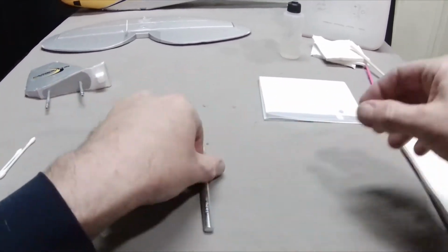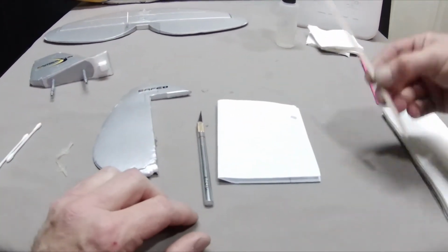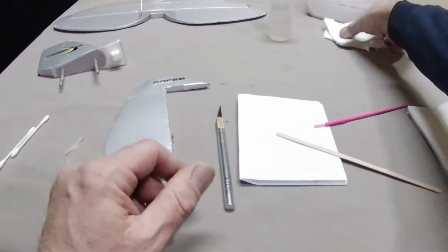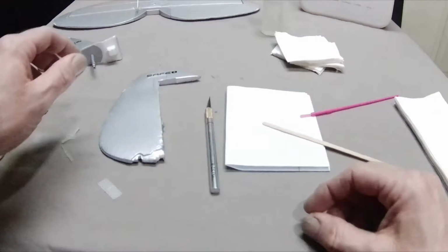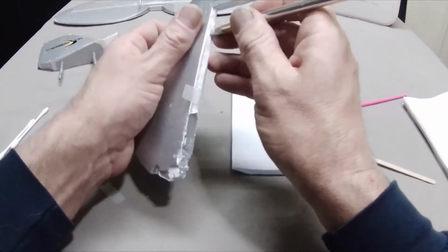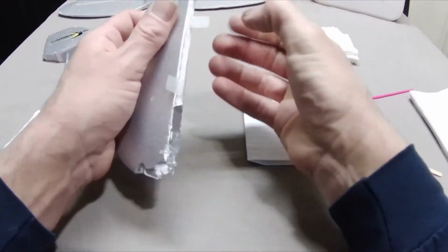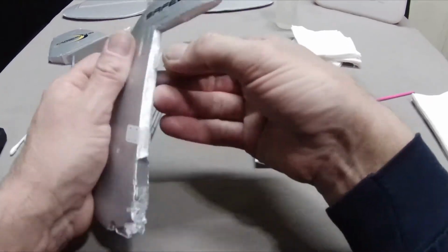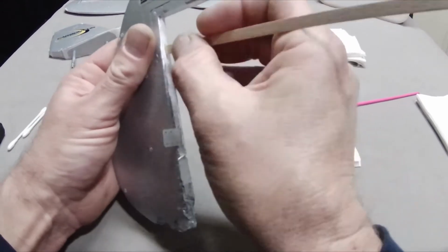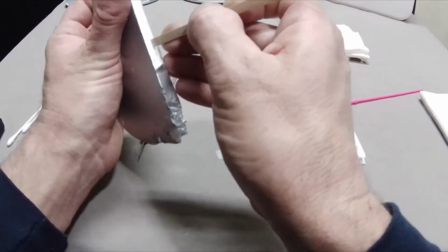Got an X-Acto knife. Got something to mix the epoxy on. Got a stir stick. Got rubbing alcohol. Got a little tiny brush to help brush in the epoxy. Got some paper towels. So I'm going to make sure my cavity is good, just like so. Might open it up just a little bit wider, that way we can drip a bunch of epoxy into it.